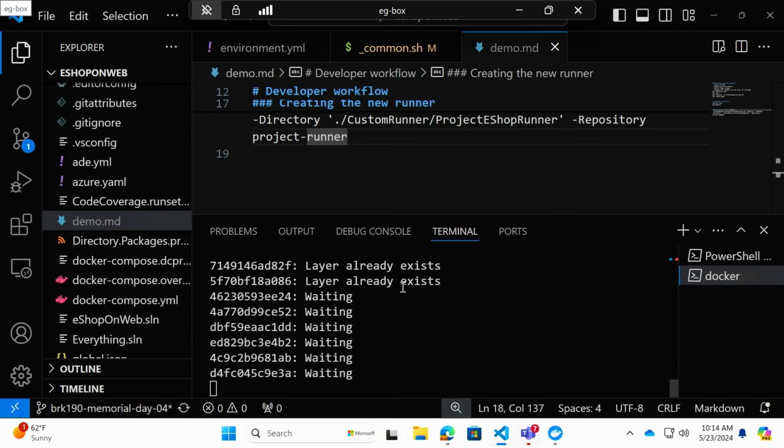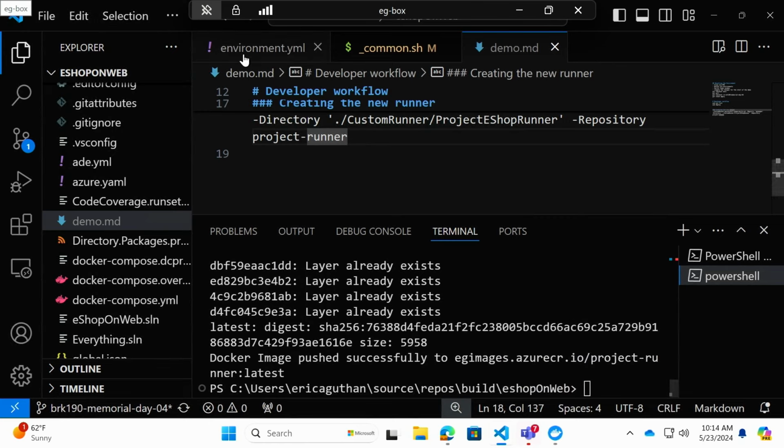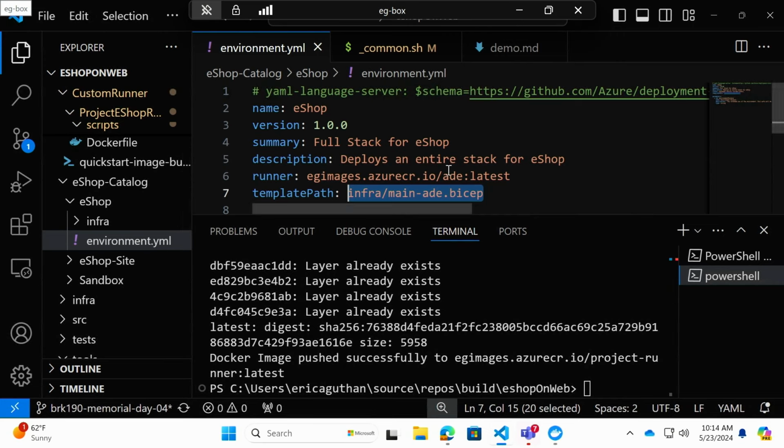As soon as these changes are ready, all I have to do to have this new runner be used by environment definitions and immediately apply to what the developers are working with is go into this environment YAML and change this, instead of the ADE runner that I was using previously, to say project runner. Additionally, we can see that there's these latest versions. So with that, I don't necessarily have to go update this YAML every time that there's a change. This will say, look at my container registry and use the most updated version. So we get all of that security and everything else, best practices built in as much as we want by default.